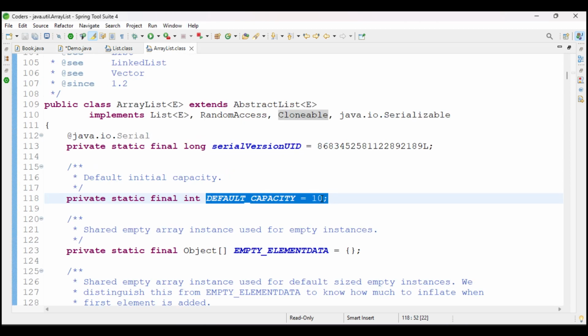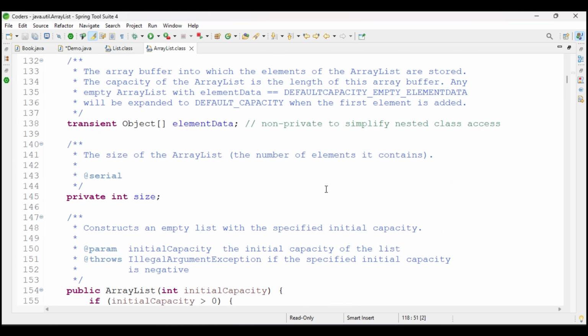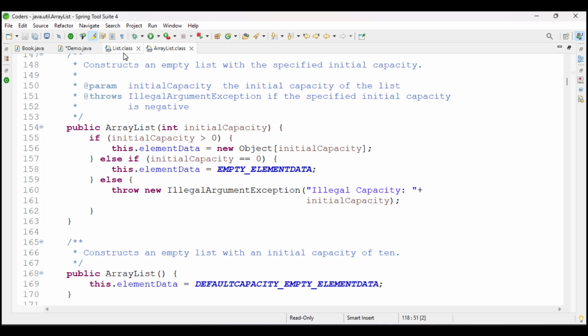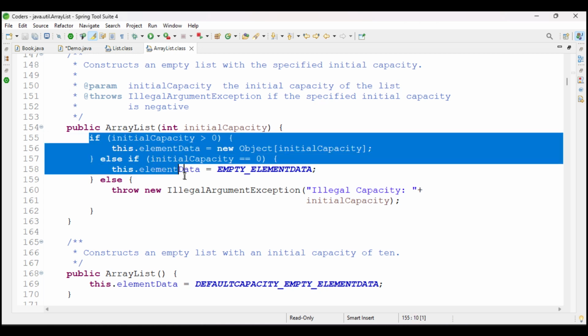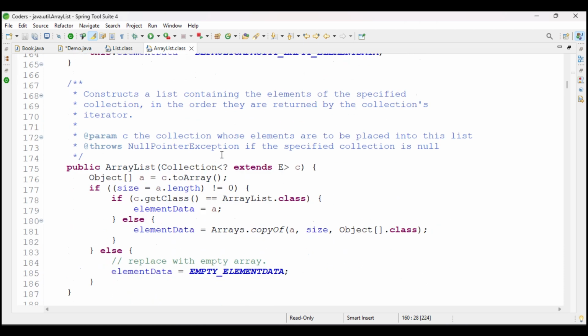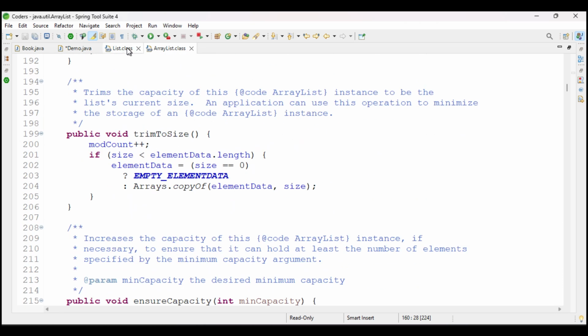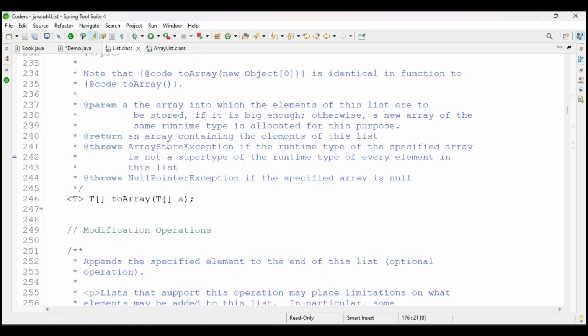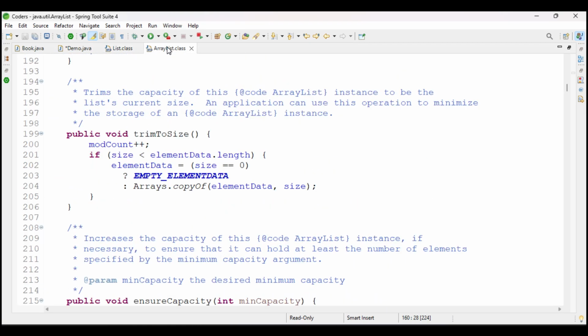First it is 10, and after inserting 10 elements, it will update by using the formula that is present in this ArrayList class. You can see this by using the open declaration option, and you can see all these things, and it will update the capacity. All the methods that are present in the List are implemented in the ArrayList class.